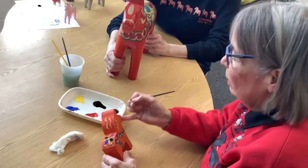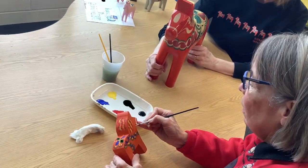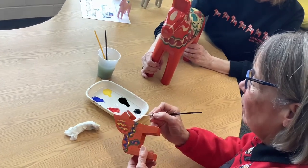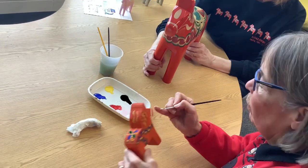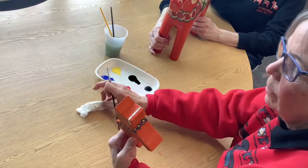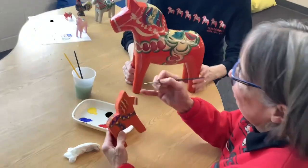Turn your horse around again. You can go underneath here, but I think it's kind of hard. It's really hard to get your brush under there. So I'm just going to go just around like that. Okay, so we did around the horse, around the nose.